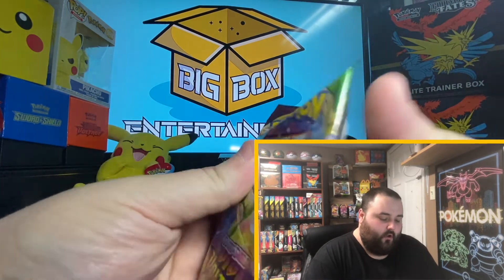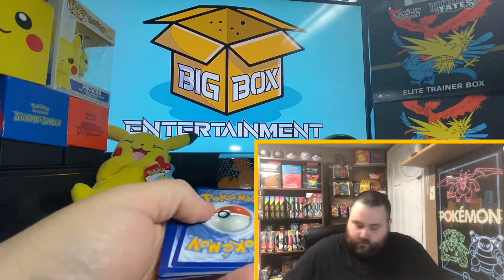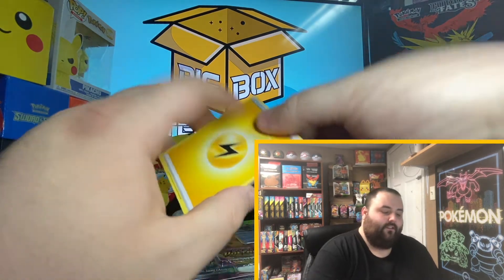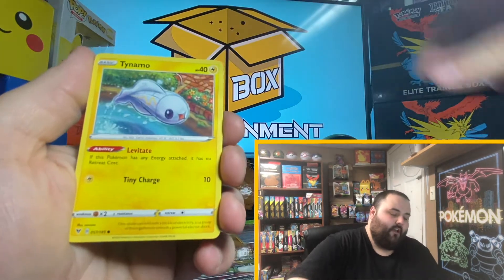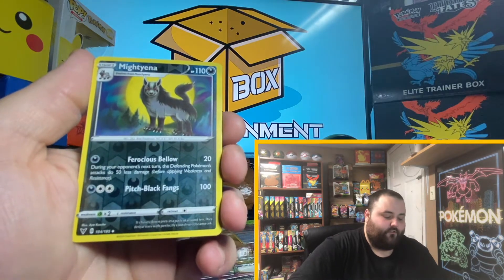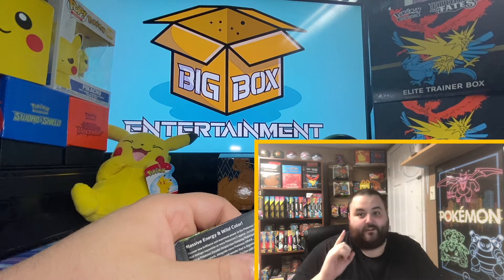Pack number three of the video, two of our three pack. Let's go with Water Energy. No — Lightning. Dust Claps, Shuckle, Whismer, Trubbish, Titanomull, Colobopus, a Matiena Reverse, and our third rare of the video: an Exploud Regular Rare. Not the greatest start overall, but we do have the binder hit in the Ninjask, which is important. It might only be a regular rare, but it's one I did not have, which is good.